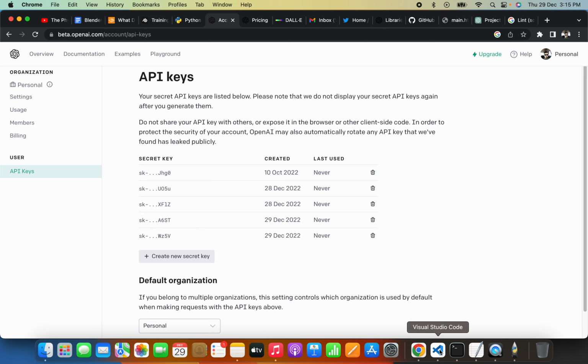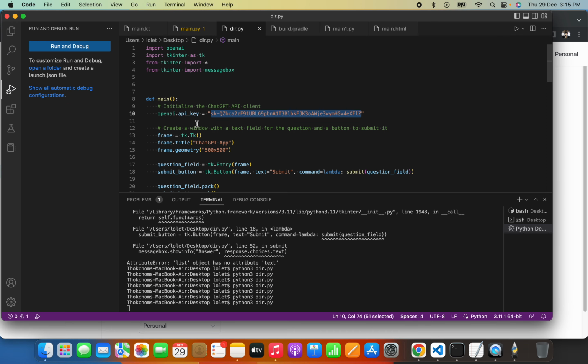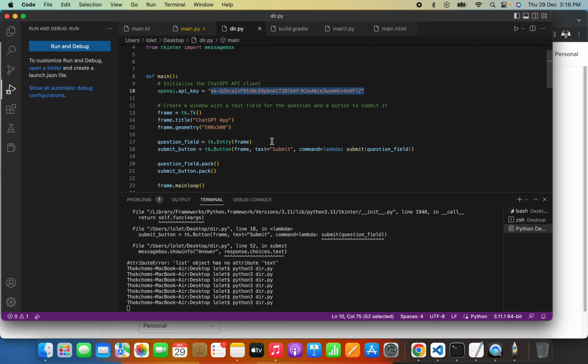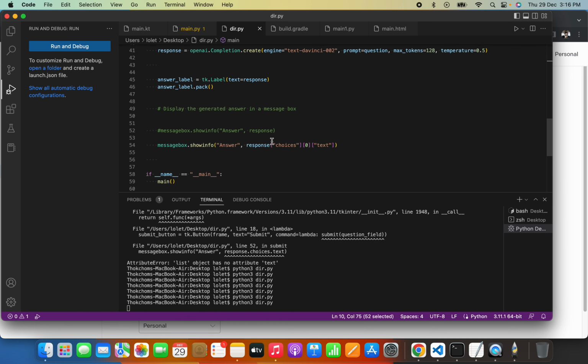And that key, in your code, you have to enter it under the section openai.api_key equal to key. This is not a good way of storing the key in your program, but I'm not going to share this program with anyone, so I don't have to store it in an environment variable or a configuration file. For demo purposes, for my use case, I'm just typing the key directly here. With these few lines of code we'll be generating this UI.